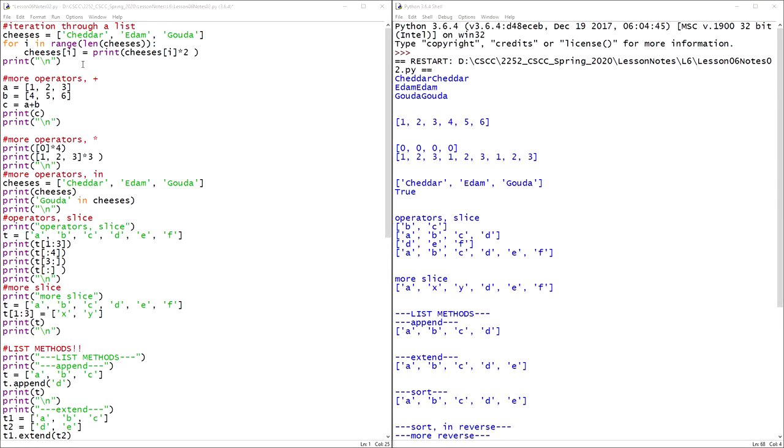Hello class, we're going to continue with lists, and in this example we're going to continue with iteration through a list. Here we create another variable called cheeses. We give it a list of our 3 cheeses.